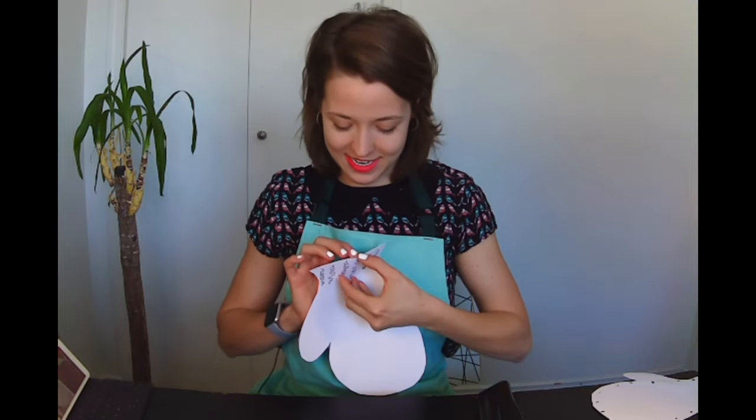Now we have our mitten and we need to sew these two pieces together. We are going to use our hole puncher and punch holes into the border of the mitten — all along the edge. But we're going to leave the bottom part open so that when it comes time, we can open our mitten and sneak all of our animals inside. Now take your hole puncher and go along all of the edges.